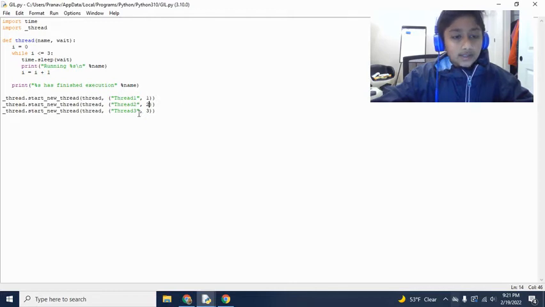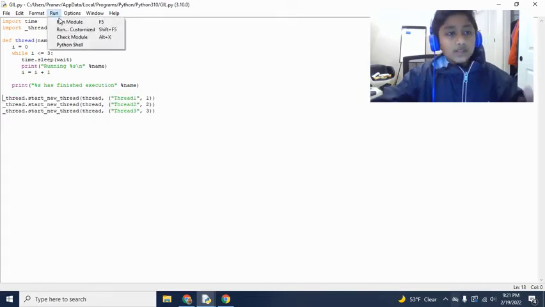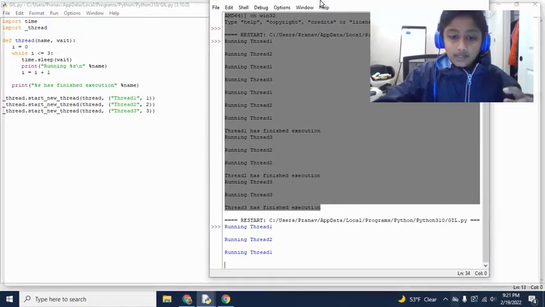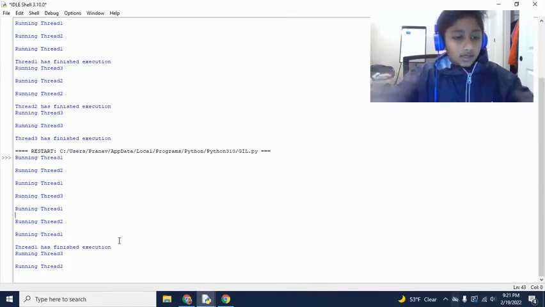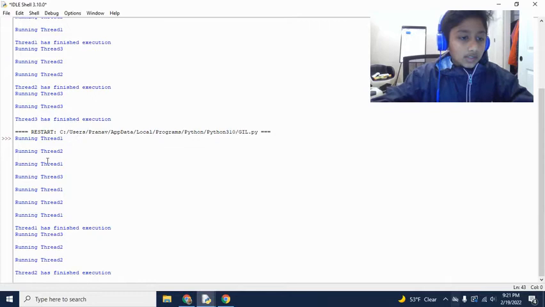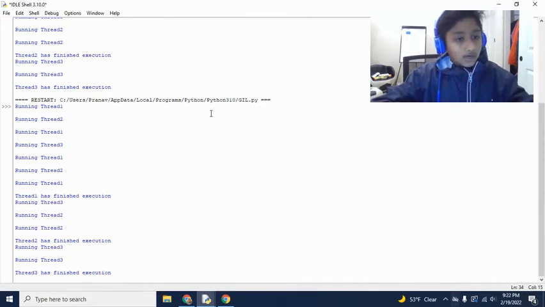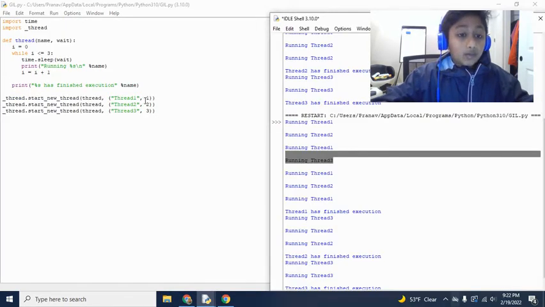We can see it's going to go how we planned, because we already know about the global interpreter lock, but it's not going to run at the same time. You can see that we ran thread 1 first, because in our code we did that, and then we run thread 2, but then we run thread 1 before thread 3, because you see how the time for thread 1 is 1 second and thread 3 is 3 seconds.